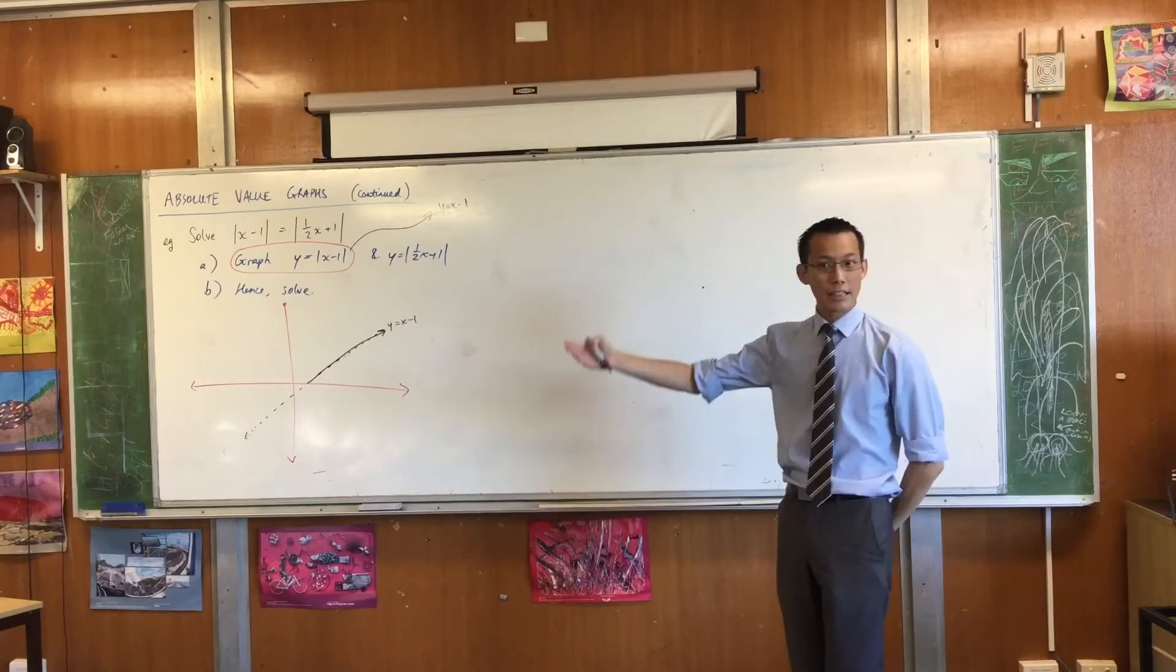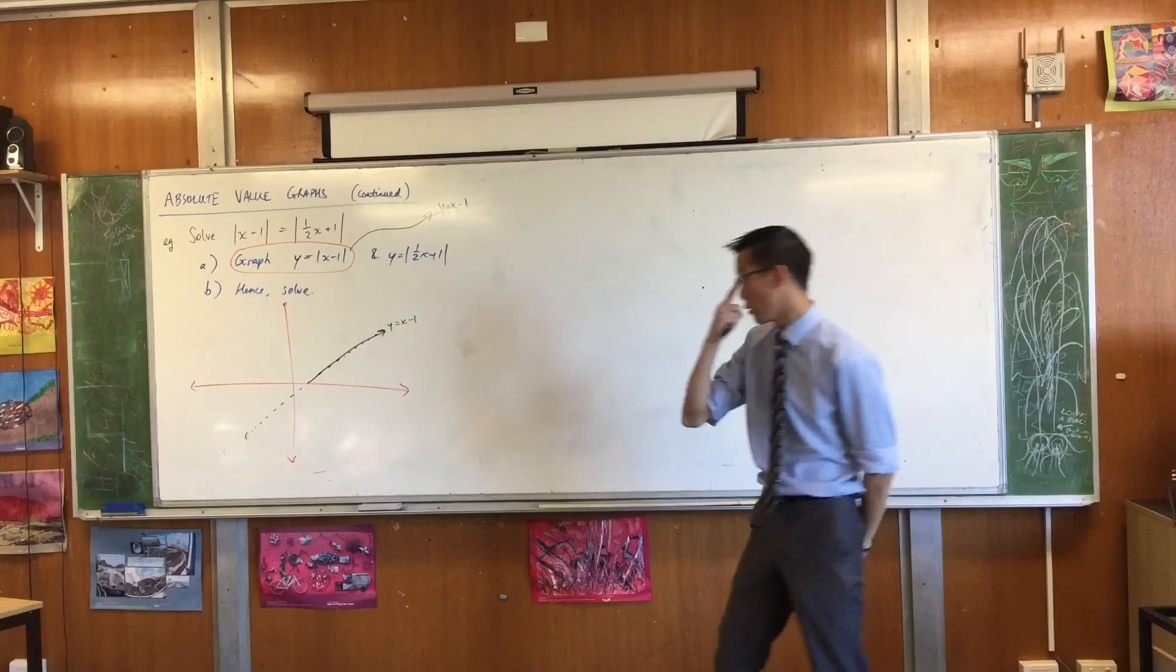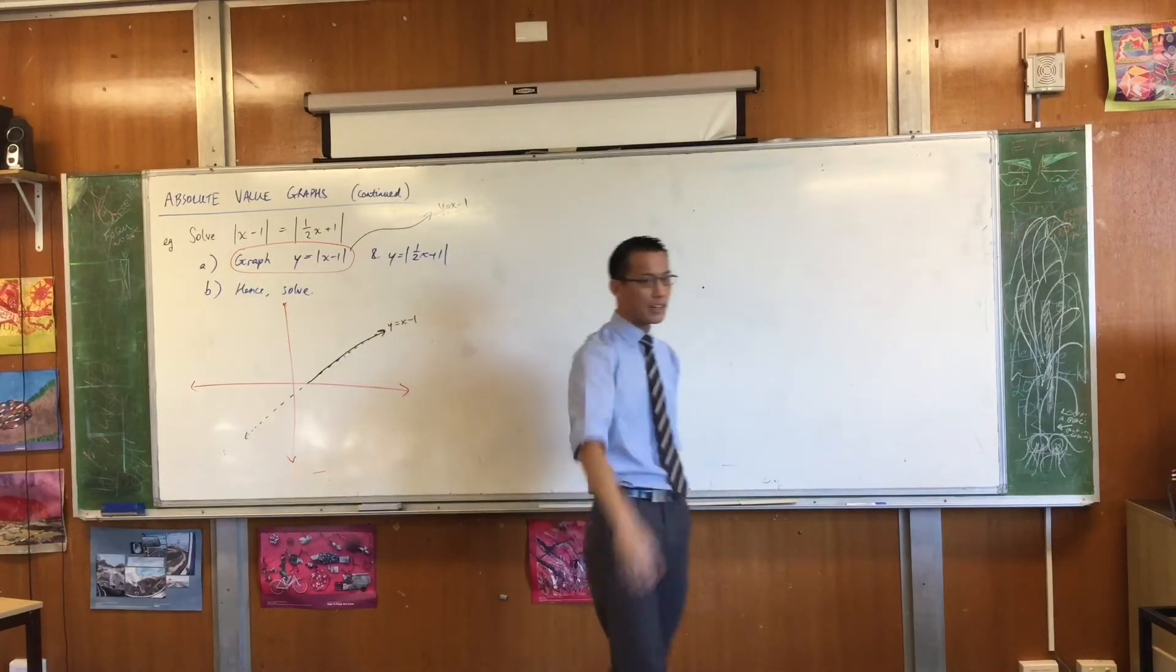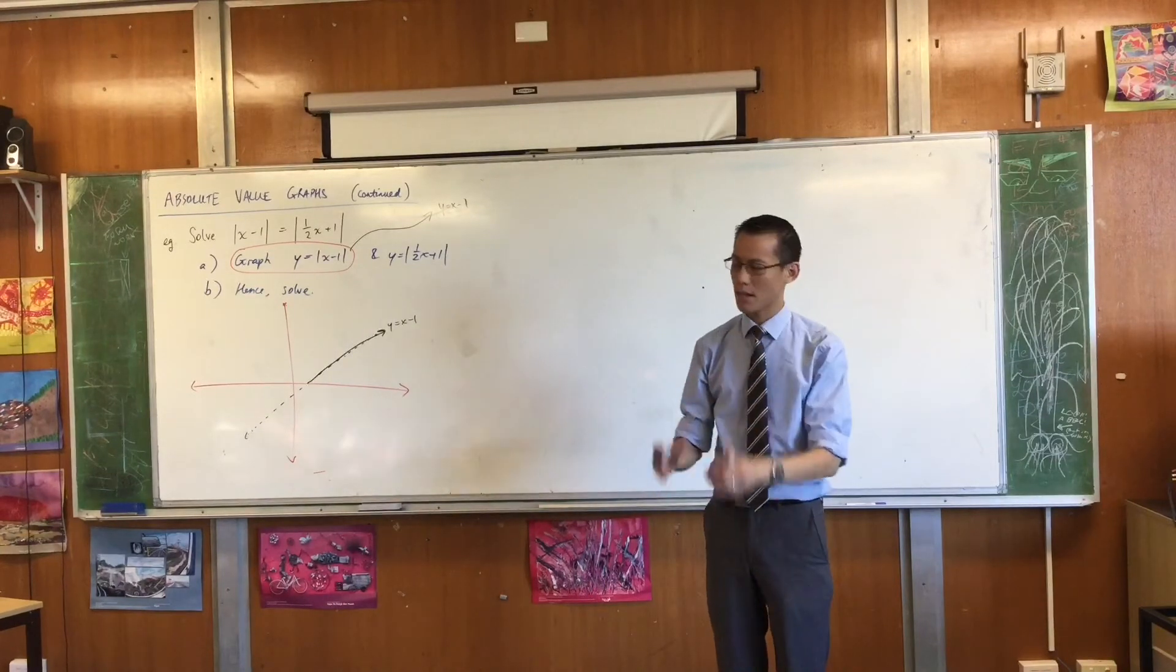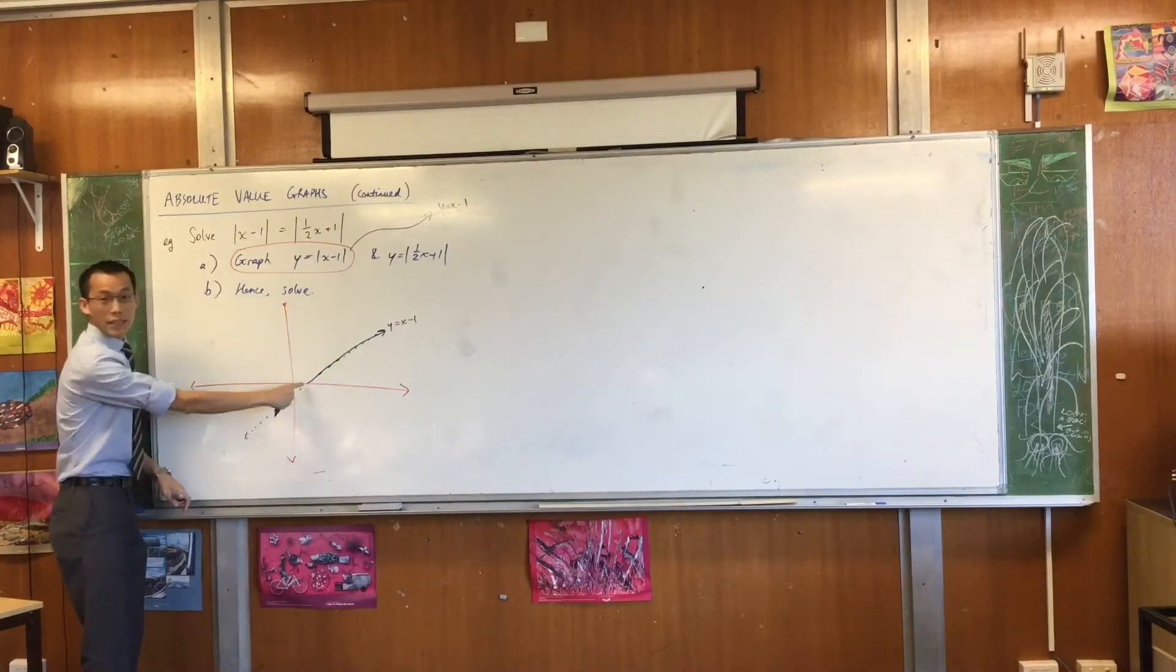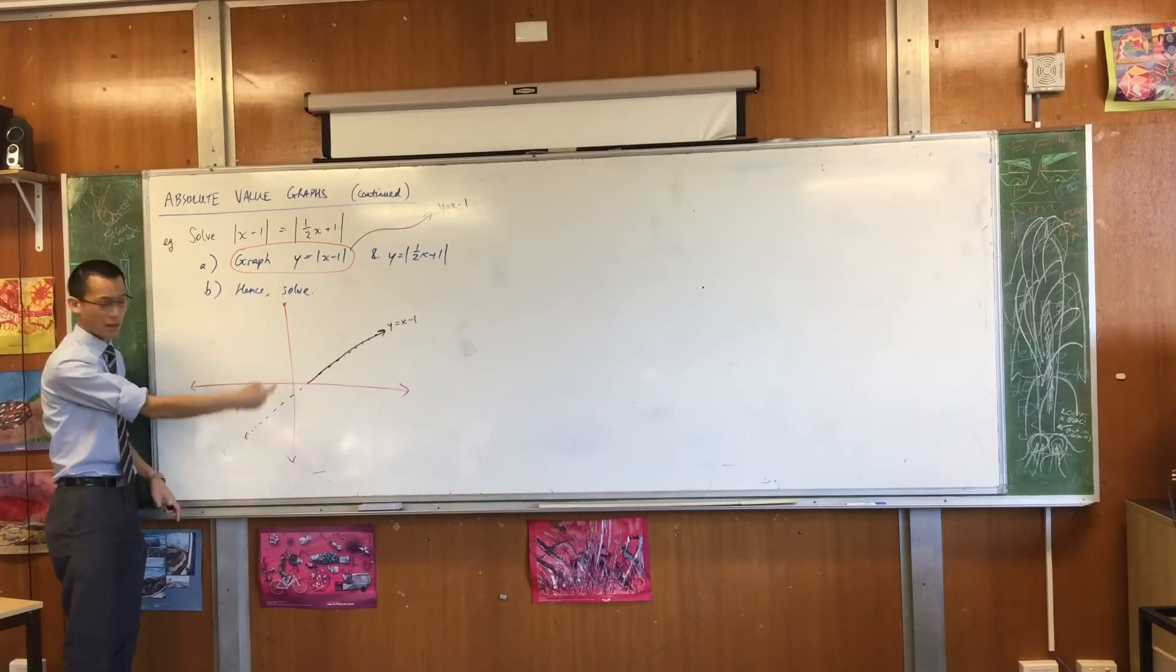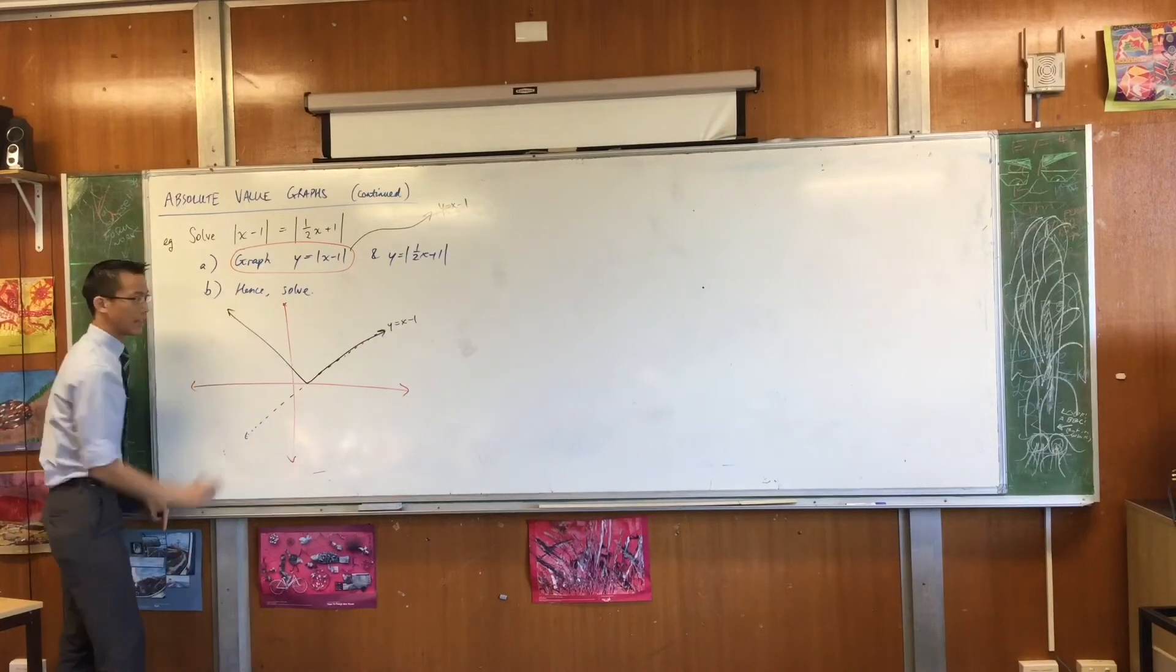Then you look at the other part. That's a negative section, and we know from the definition of absolute value, when the stuff inside is negative, we want to slap another negative sign on to bring it up to the positive part. That's why the absolute value graphs are often called bouncy graphs. So this part up here, I am going to reflect across the x-axis. I'm going to reflect it vertically. Which is why it ends up looking like this.